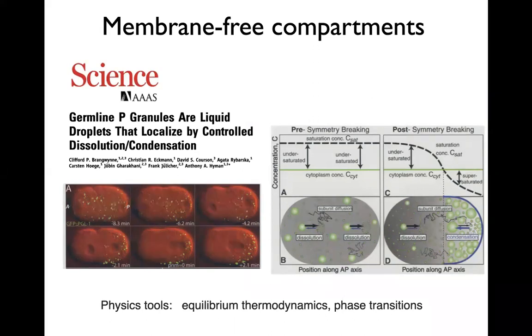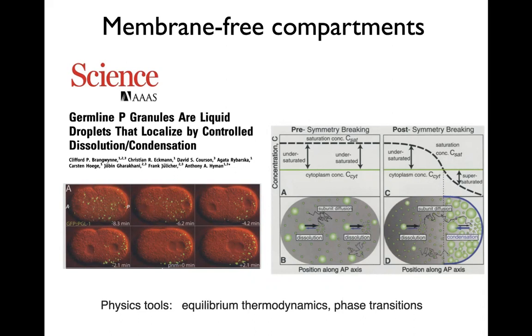But now biologists have found that in these embryos that I was talking about, there is a liquid-liquid phase separation. So all of a sudden, during development, there is the creation... you see, this is cell division. There are two nuclei here. There are droplets that form in one side of the egg, only in one side. What is this? It turns out that this is related to where the tail or the head of the animal will be developed.